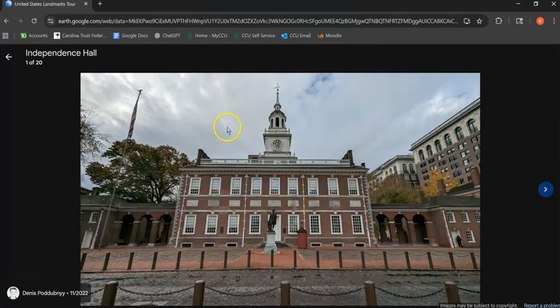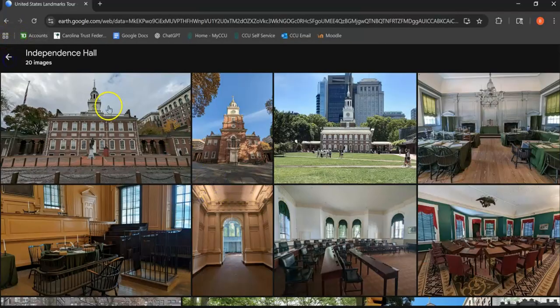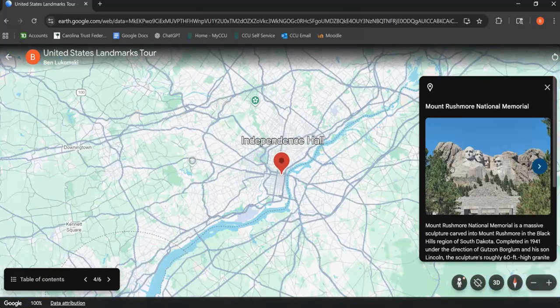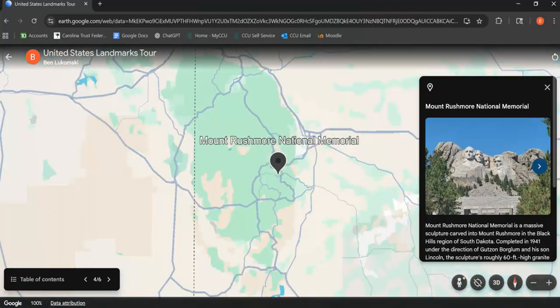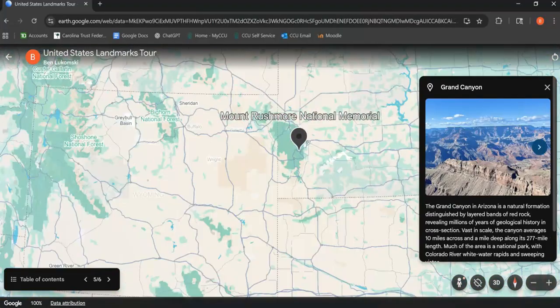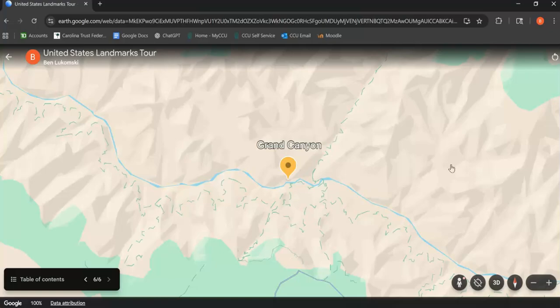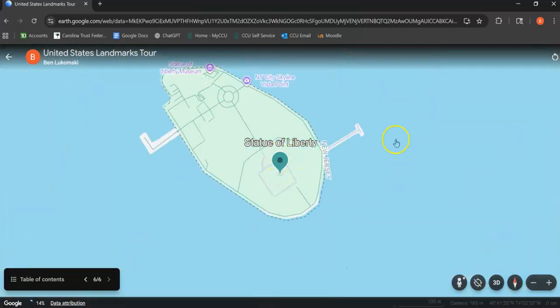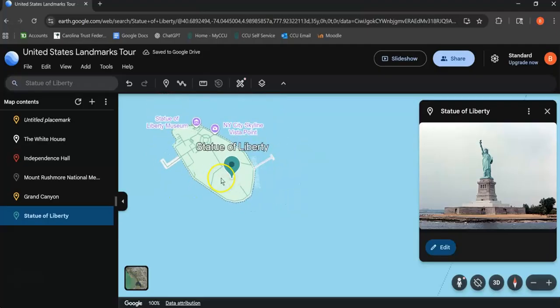and you can click on these images to blow them up so that your entire classroom can get a good look at the images, and it gives you a pretty good variety of them. Of course, it would be ideal to have your own added there. This will fly us over to Mount Rushmore next, and then it will fly us down to the Grand Canyon. And then, of course, it will fly us over to the one that we just added, the Statue of Liberty. But like I said before, there is that bug that does not allow our own custom information to show over here.